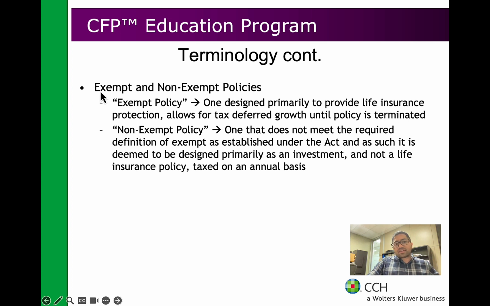Now there are certain exempt and non-exempt policies. So what is an exempt policy? An exempt policy is one designed primarily to provide life insurance protection and allows for tax deferred growth until the policy is terminated. So in an exempt policy, you do not have to worry about taxes until the policy is terminated, that is, the policy pays out.